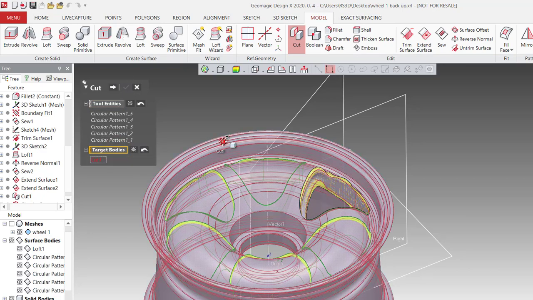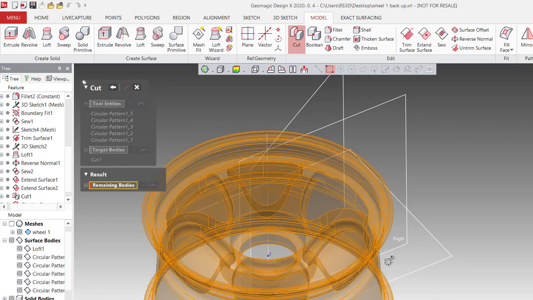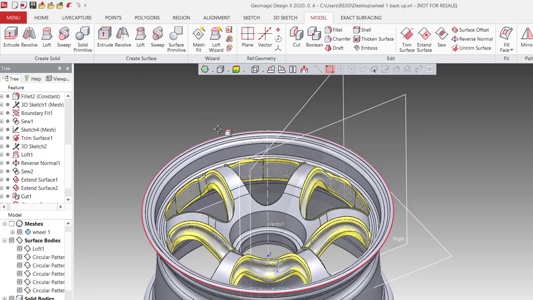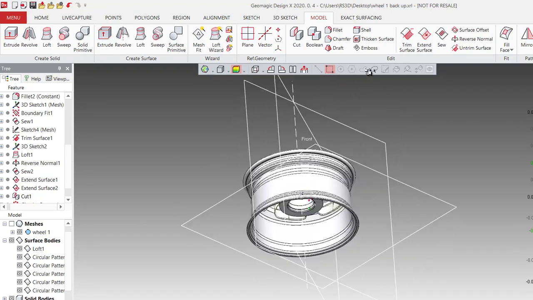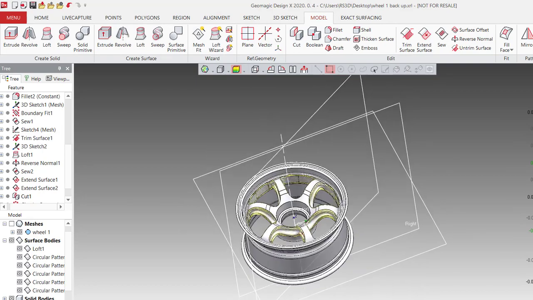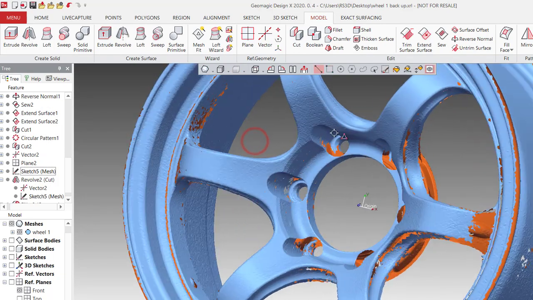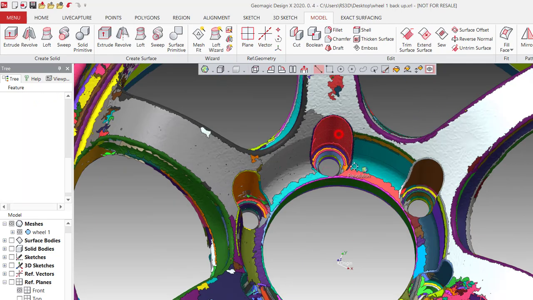I'm going to bring my model back, select the rim, and click on the remaining body, and we have the rim completed. All we need to do is put some fillets and then create the bolt holes, and then transfer over to SolidWorks.